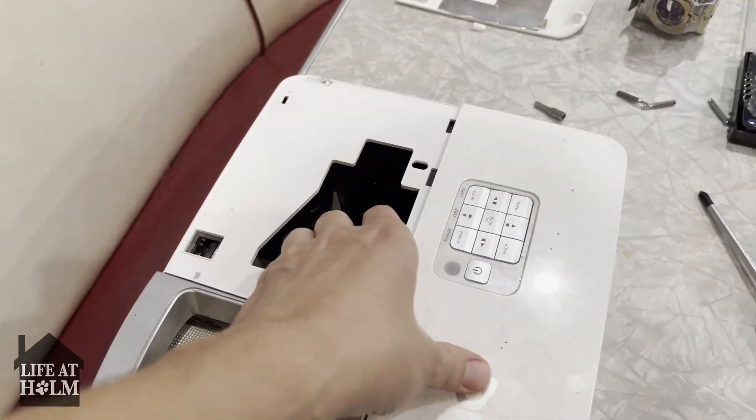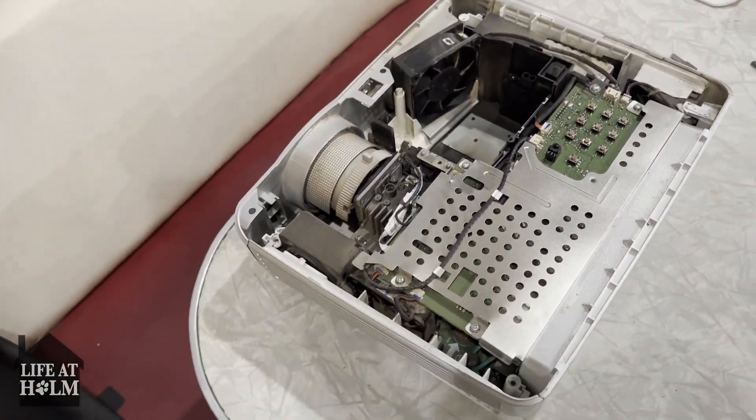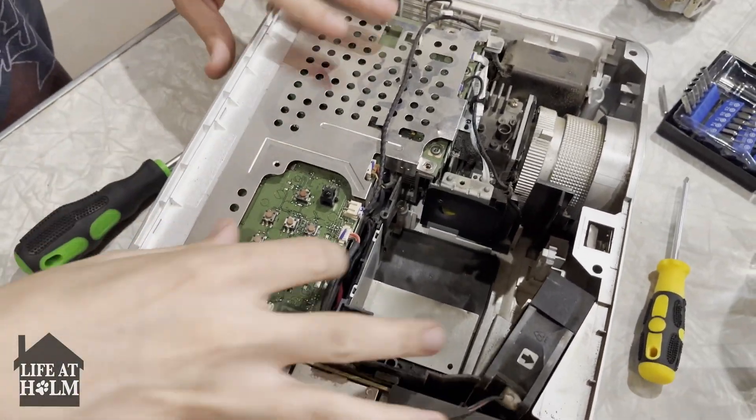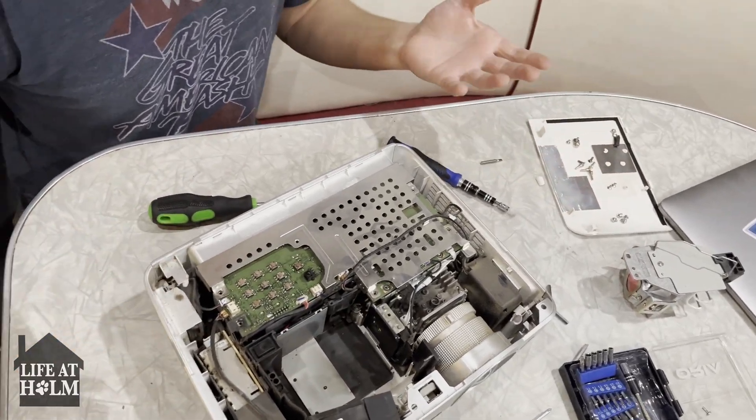After that we actually remove the shell. To do that you remove the screws on the bottom — here are our inserts. To prove anyone can do this, I have just a screwdriver today, a little Phillips, because we need to get all the way to the bottom. I already undid all my screws. The hardest part here is just keeping track of all your screws and making sure they all go back in the same spot.